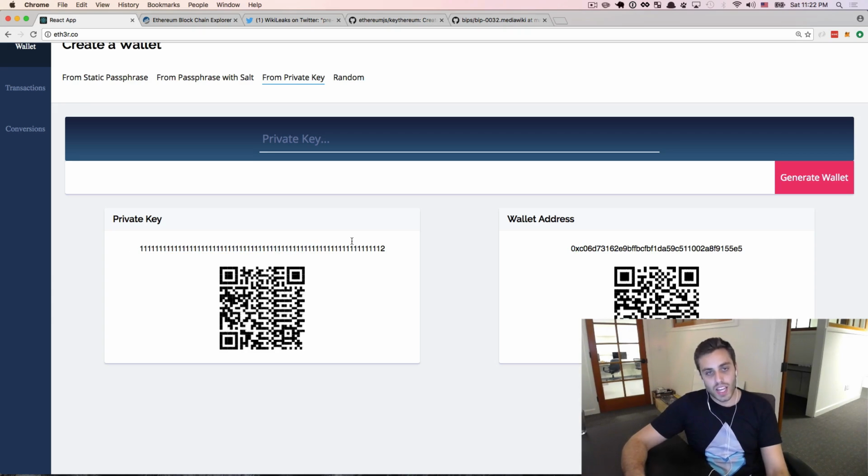Now, the private key maps to the wallet address, and it deterministically does so, it does it every time. But you cannot go from an address back to a private key. It is mathematically unknown how anybody could possibly do that. You can think of it a little bit like baking a cake. You have eggs, you have flour, you have cake batter, and you put it all together, mix it up, put it in the oven, and you get a cake. You can do that. But can you go from a cake and go back to the eggs? This would be really, really hard. That's kind of what this kind of cryptography is doing.